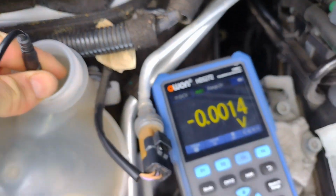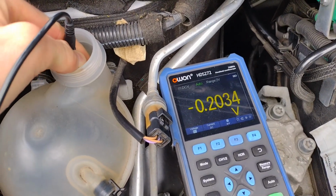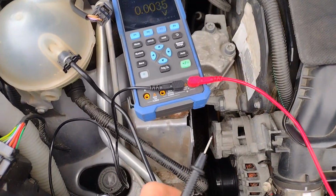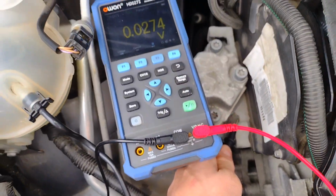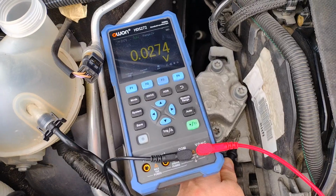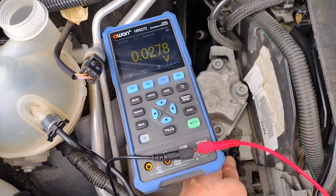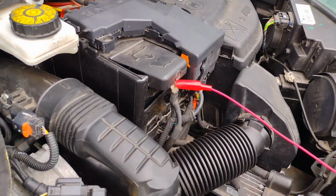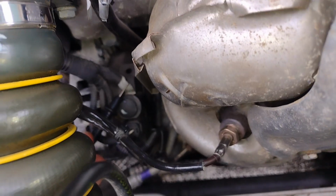Testing from battery negative to the coolant, you won't want to see anything excessively past 0.2 volts. While we're here, we can also test the earth connection from the engine to battery negative. Again, we don't want to see anything more than 0.2 volts on a negative line. On positive lines you can have a higher volt drop of 0.5 volts.